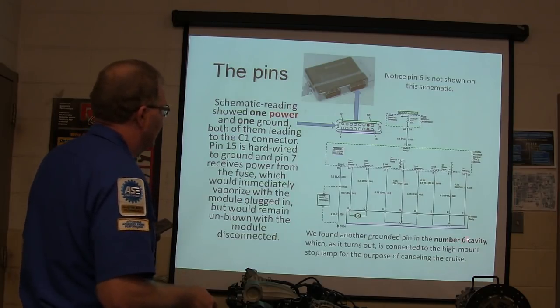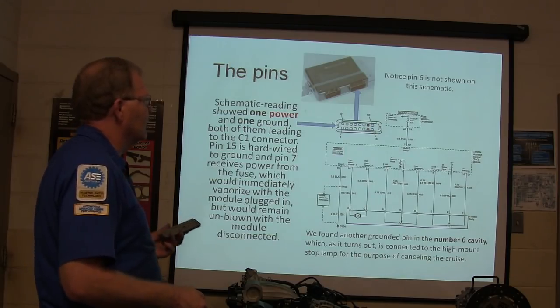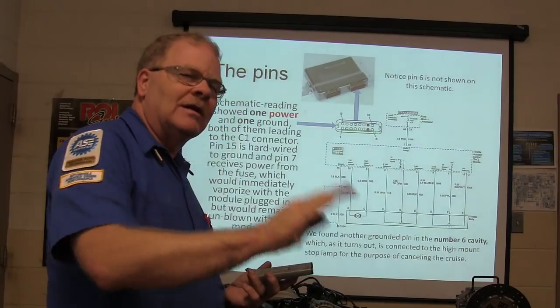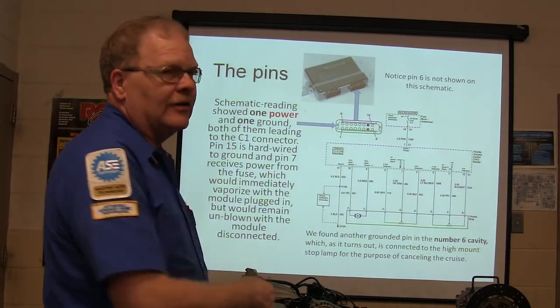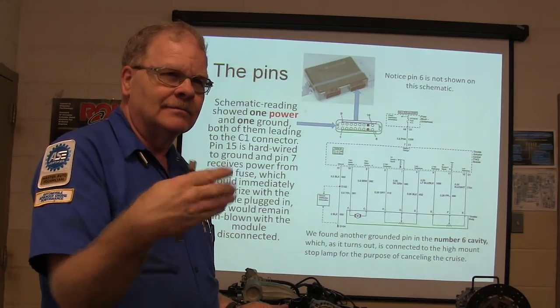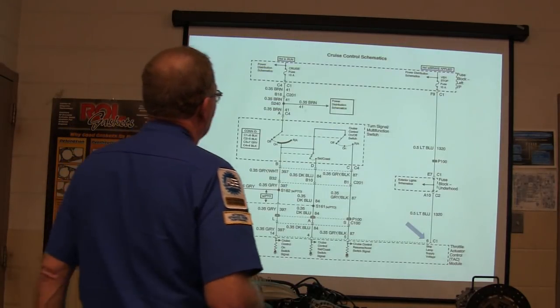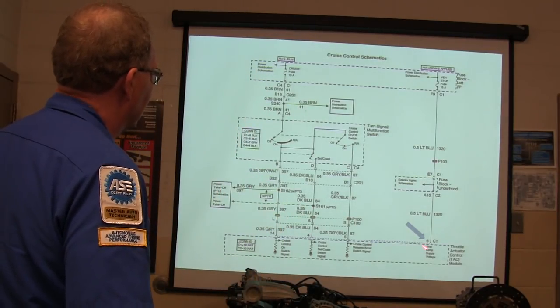Found another grounded pin in the number 6 cavity, but it turns out it's connected to the high mount stop lamp for the purpose of canceling the cruise. It knows when you're hitting the brake so that it can drop the cruise, right? This is what gives you your cruise now, because it operates a throttle plate, because you don't have a cruise control module anymore. So this is your throttle actuator, your stop lamp supply voltage.